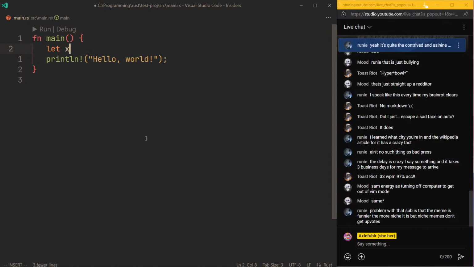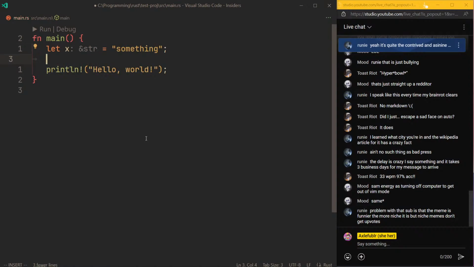So let's define a variable x, which will have the value of something. And then we can let x again be something else. Variables in Rust are immutable by default, and I hate when people just say, oh, immutable, and just go on.